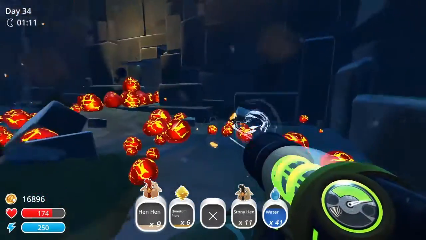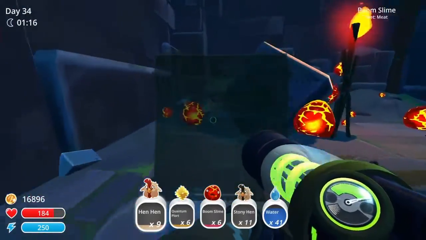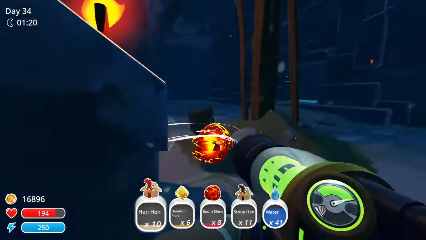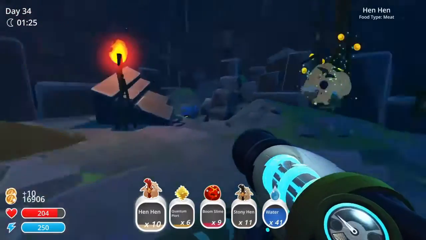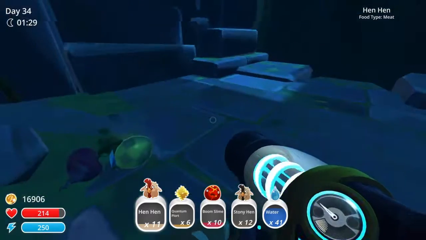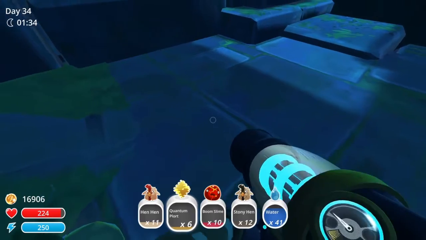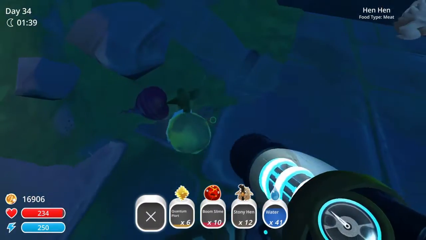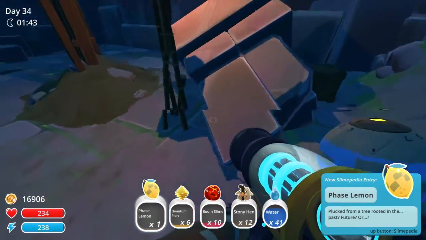Get my chickens, please. I think boom slimes, sure. Might have something useful. But they might have something useful, doesn't mean they do. Where? Where? Stony hens. In a lemon looking thing. Yeah, you know what, hen hens? Screw you. Give me the lemon. A phase lemon. Oh, that's what that is.